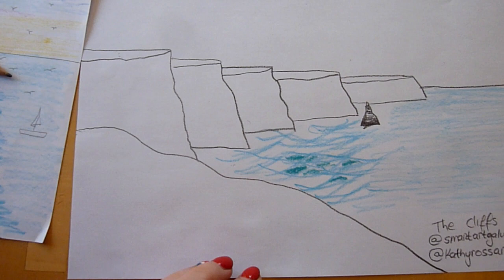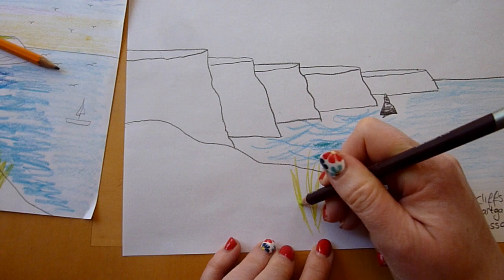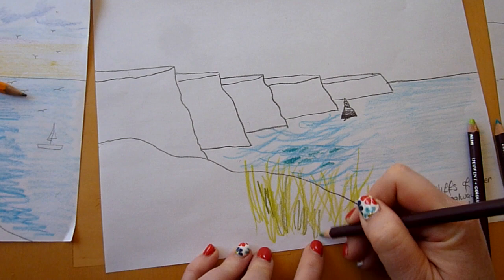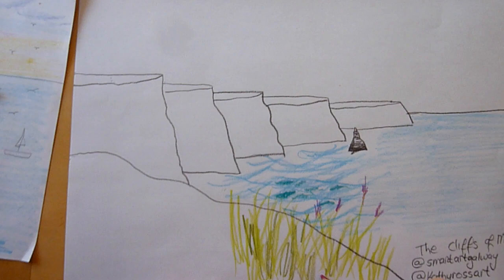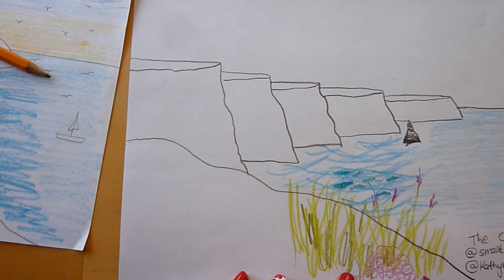When you've got all of that coloured - I'm only going to do a little bit just to show you - start on your sea cliff in the foreground. It's kind of scribbly: we're going to use our light green first. The yellows are nice in here with dark green on top, depending on what colours you have. We're making our grass come up over the edge of the cliff, then we're going to use a little bit of dark green in between just to give it some texture. We also put some pink sea thrift on the end of our grasses. Luke also added some pink - little scribbly round bits in between so it looked like there were more flowers growing.